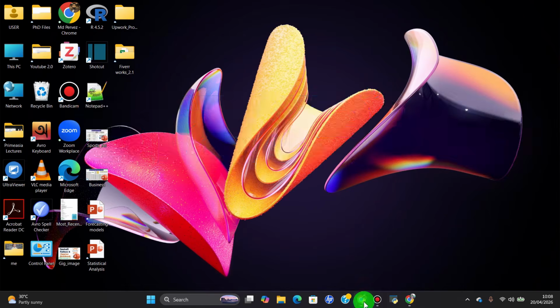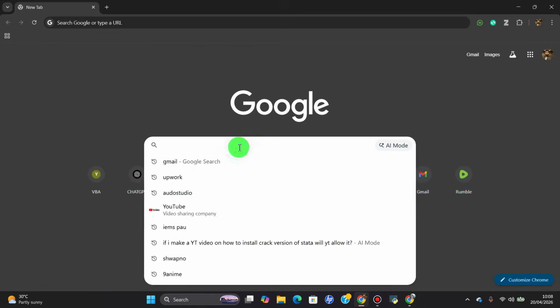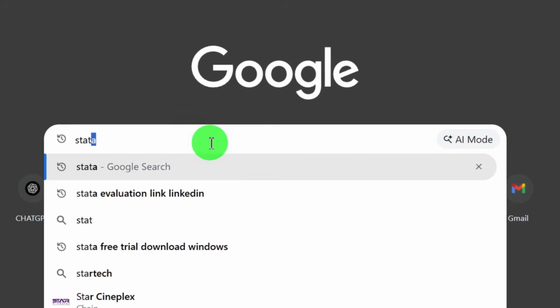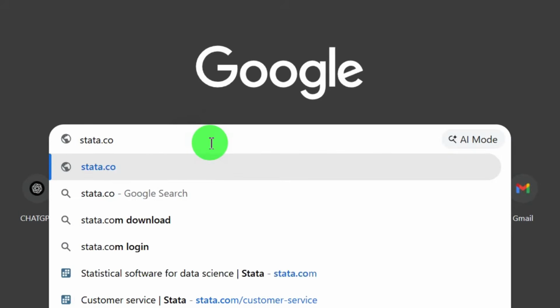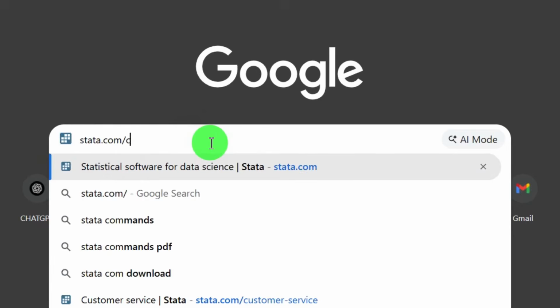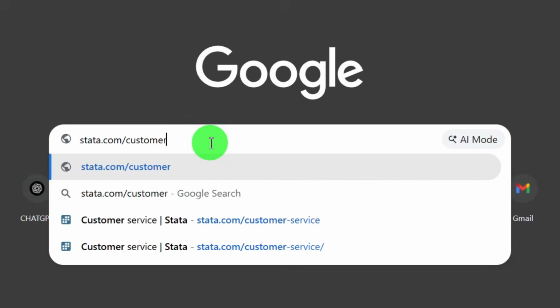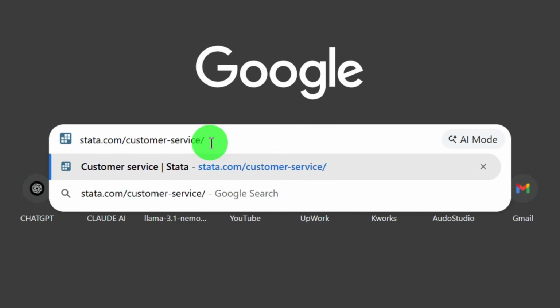So let's begin. We'll go to our browser and then we'll type stata.com/customerservice/stata-evaluation.